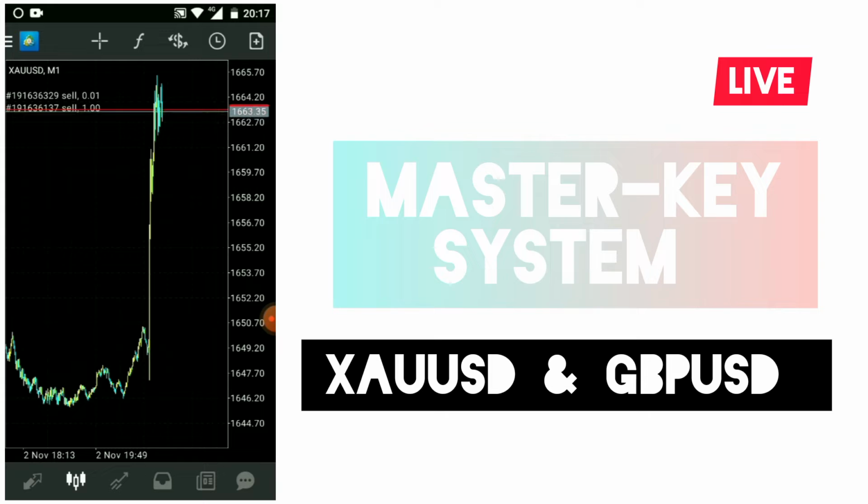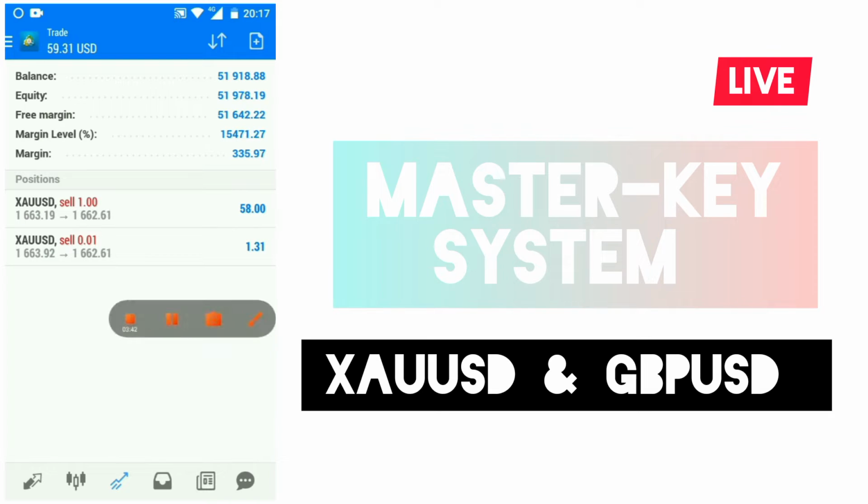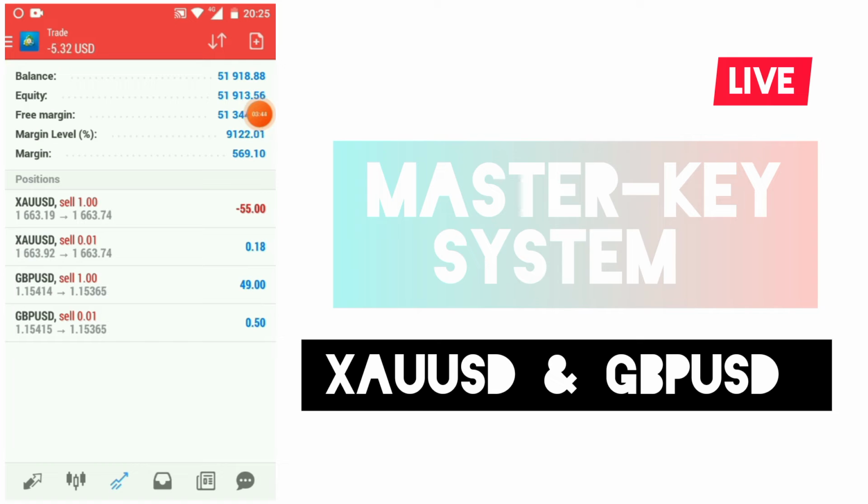I took a short position exactly where I need to short the market, and I will show you proof of this. I even sent the signal to my Pro Signals group and the Cash Flow Club group, so they can testify to this. This is where I'm shorting. This is where the market will drop. Okay, so I placed two more positions. GBPUSD, well, one more position, but that doesn't matter. So that's another trade that I took using the master key system.